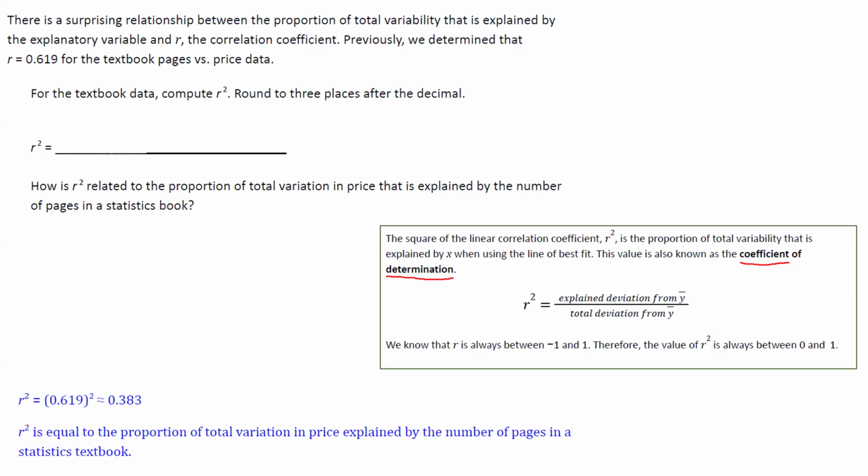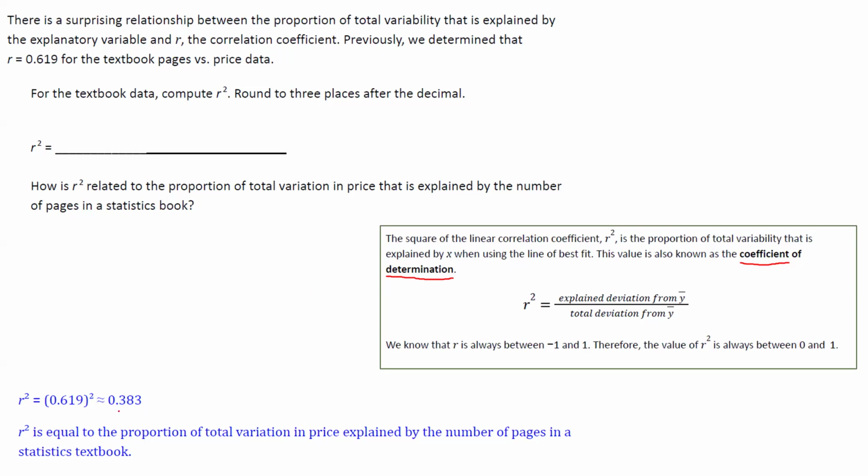So again, R squared, which is 38.3%, is the coefficient of determination, not R. R is called the correlation coefficient, correct.